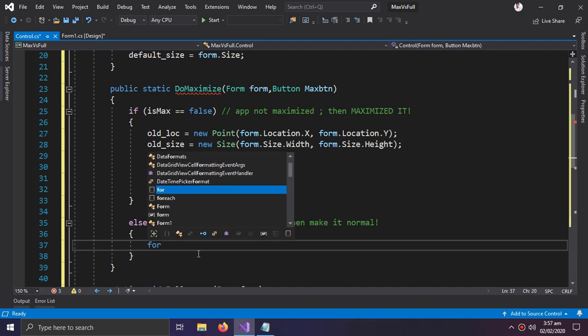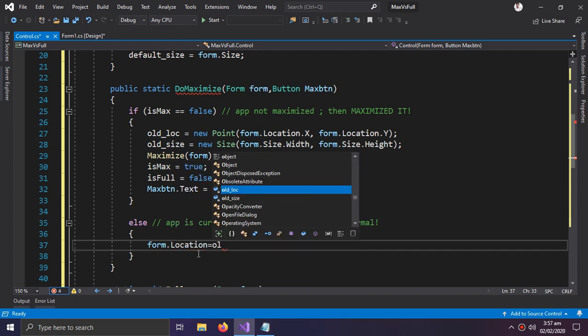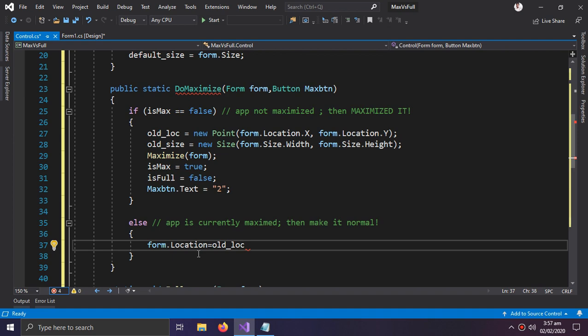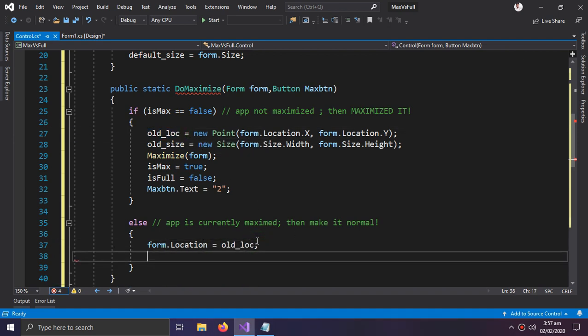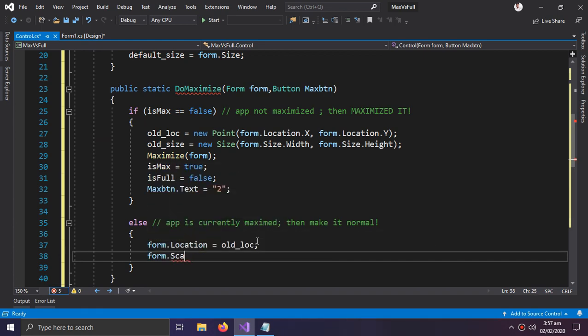So for that I have to write form dot location equals to the old location which we have saved in this section, and form dot size would also be equal to the old size.